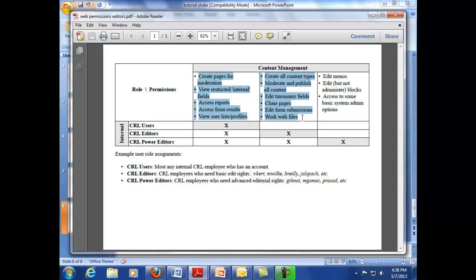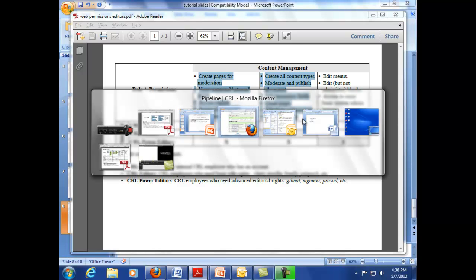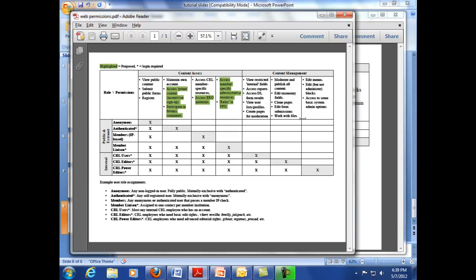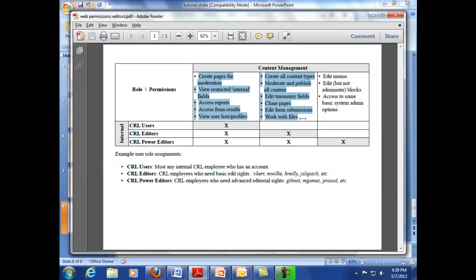Because people sometimes ask for things they can easily go in and see, and we don't mind helping at all, but sometimes it delays what you were trying to do. It's part of what we want to remove, that kind of layer. It's part of a much bigger role strategy that applies to other users that aren't editors, which is a bigger picture strategy that we're working on right now. But the only thing that's really relevant today is this sub-slice that applies to internal editors, and most people would be right in the middle with those 2 blocks. Those would be the kind of things you'd be able to do. And really that's it.